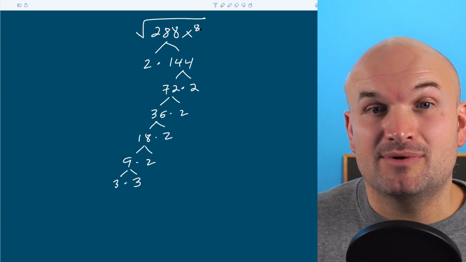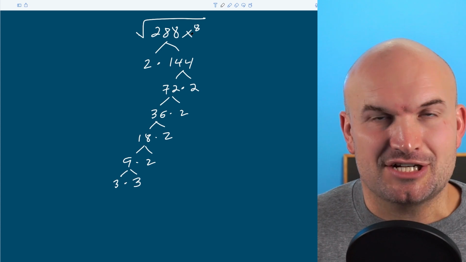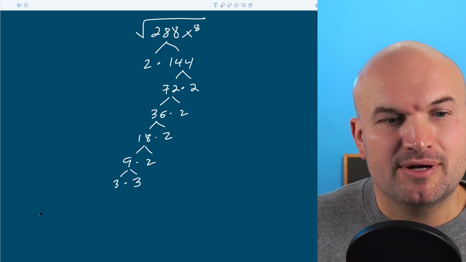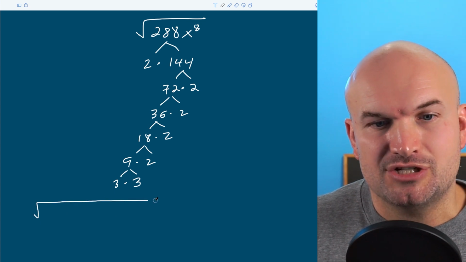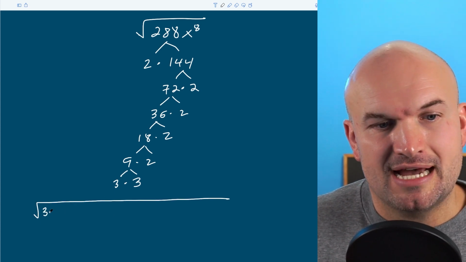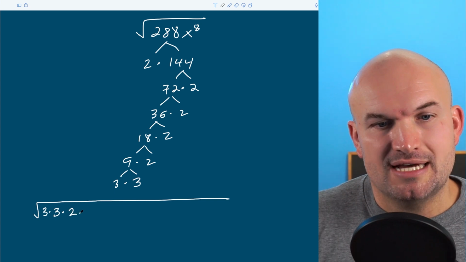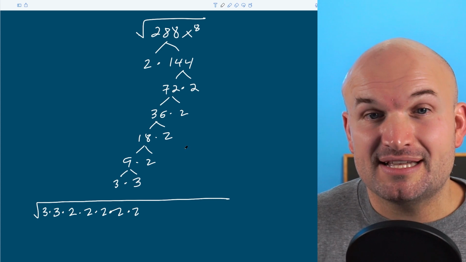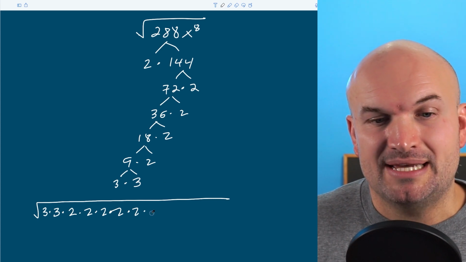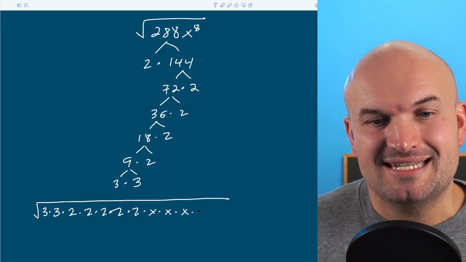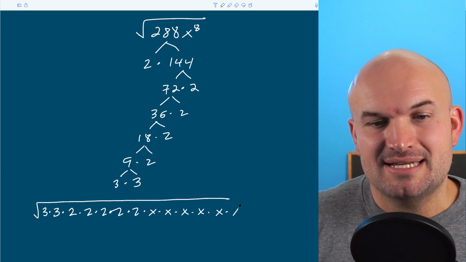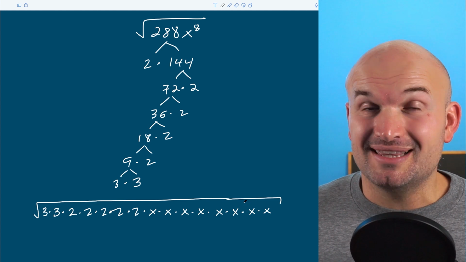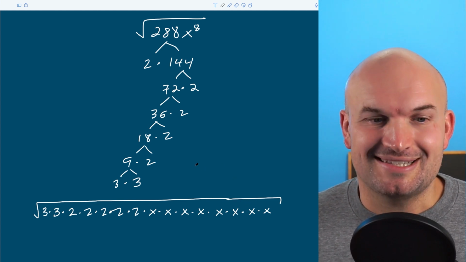Then we can do the same thing with x to the 8th. Now with x to the 8th, I can actually just rewrite this as x multiplied by itself 8 different times. So let's rewrite this whole prime factorization here. So I have a 3 times 3 times 2 times 2 times 2 times 2 times 2. And then let's list out all the x to the 8th. So that's going to be x times x times x times x times x times x, so 1, 2, 3, 4, 5, 6, 7, 8. So again, this isn't making life faster, but hopefully if you need to get to the right answer, it's going to help you out.